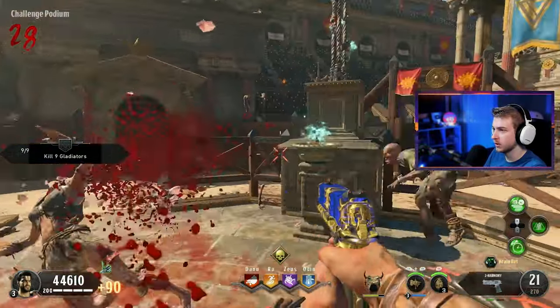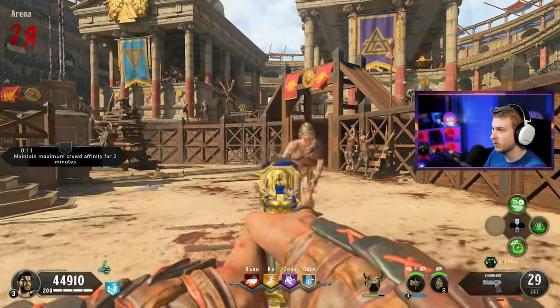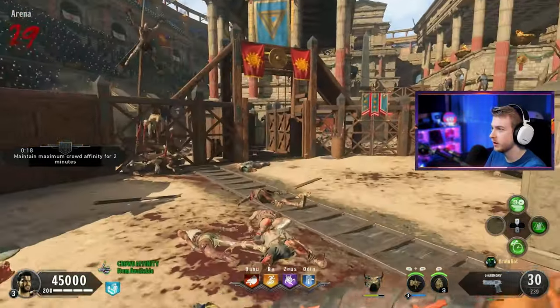What is this reward? I don't know what this is. We just got a statue of something. Maintain maximum crowd affinity for 2 minutes. We can try. We just got to not get hit at all, or touch the fire. We can do that.